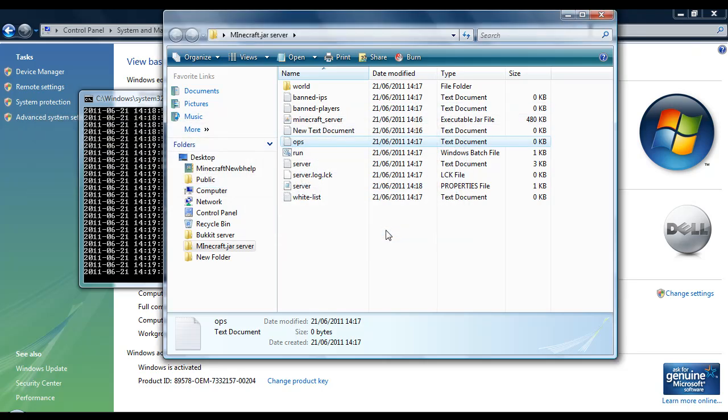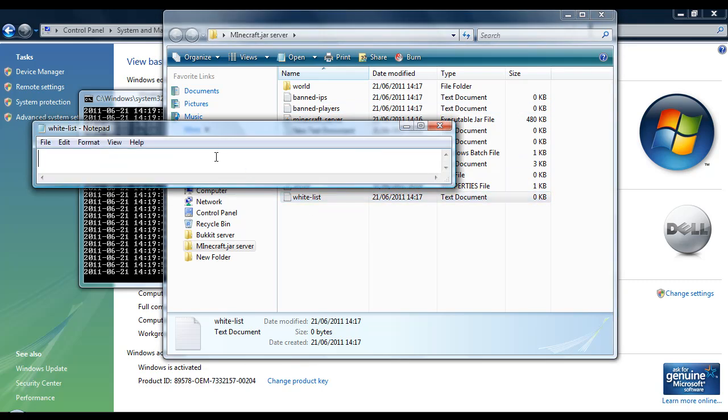Just don't save that. If you want to ban a player, then you just place their name in there. Ban IP is more complicated. You can do this from in-game. You just do ban IP and put their player name. Then there's the whitelist. If you want 123ABC to join and you want ABC123 to join, then you place them on the whitelist. If you only want 123ABC to join, then you get rid of that. And basically, now the only player who can join when you have a whitelist activated is this player here.